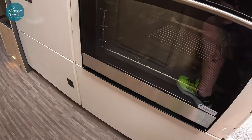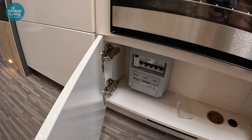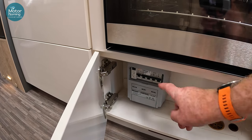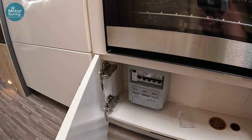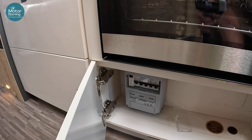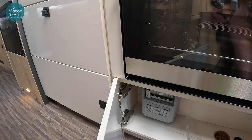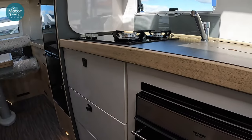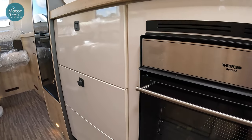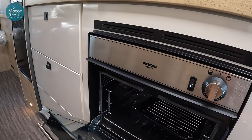If you're unfortunate enough to pop a fuse, that's one of the first places to look as well. If everything stopped working electrically, have a check of your board there to see if any are in the down position. If they're all correct, then head off to what you're plugged into - the post - and generally you'll find there's a similar switch on there in the tripped position. It's often just a case of popping that switch back up, switching everything electric off first so it doesn't pop again, then gradually reintroducing each of the items. It's not an uncommon thing to happen, so don't be too alarmed if everything does go off temporarily.